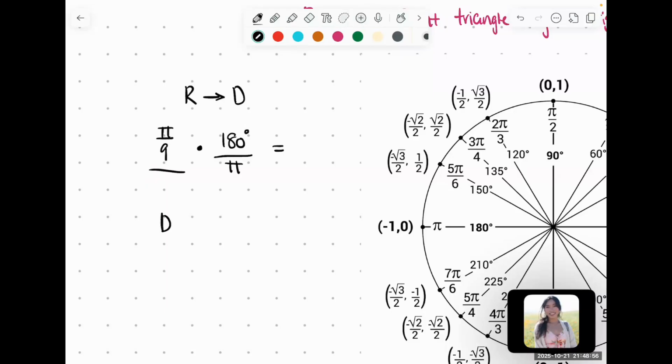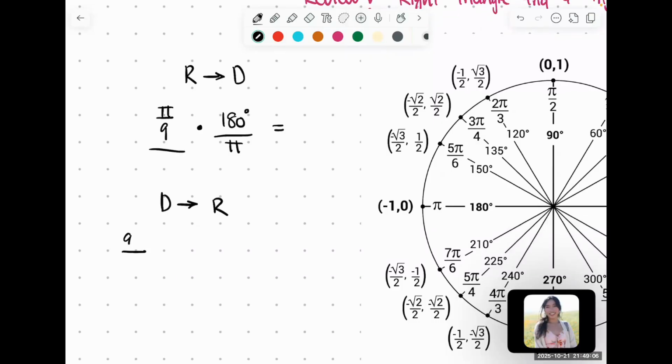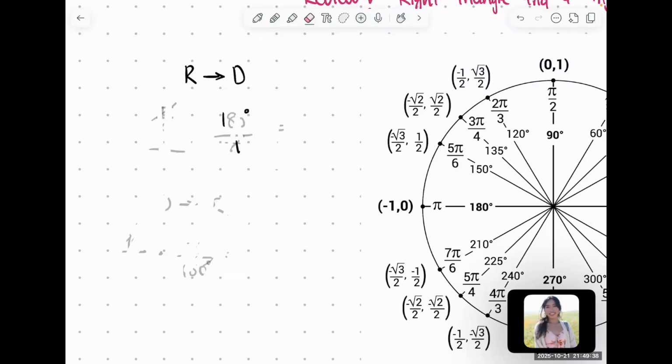The same thing applies if you do degrees to radians. You take whatever degree you have, like 90, and then you multiply that by pi over 180. To think of it in an easier way, what you're trying to do is cancel out the degrees and the radians, or the pi. So I'm just going to write this again, as a reminder that we could go off of.